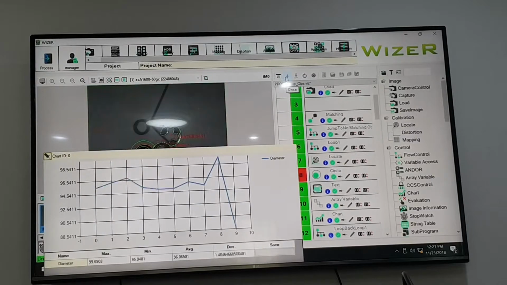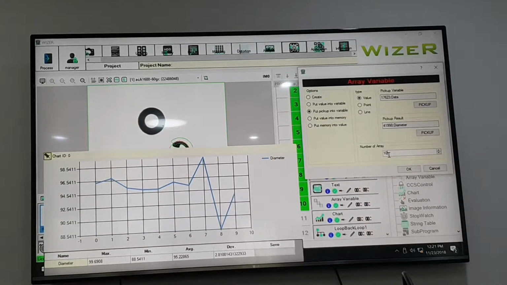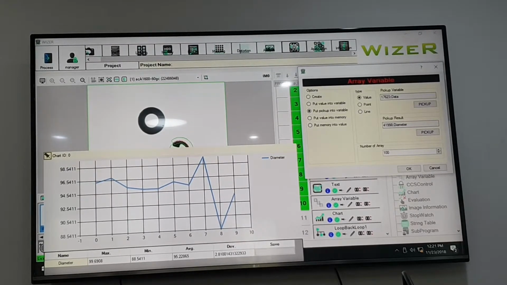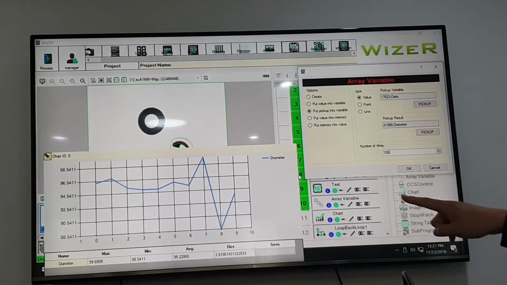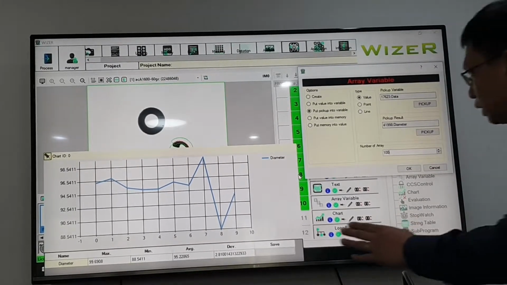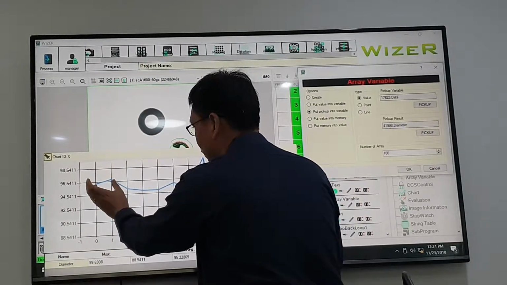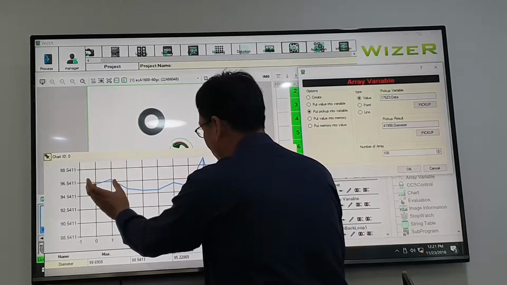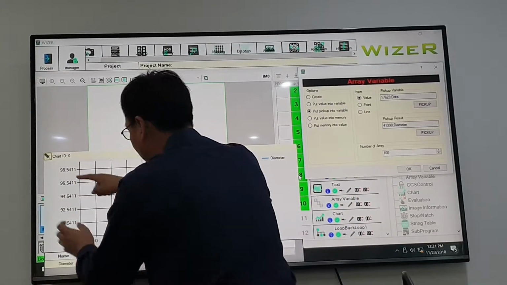So we have only 10 information. Or you want this array to be 100, or sometimes some customer want 1000. But of course 1000 means that it will be slow because we need to draw this. You can imagine first in, first out. So if it's 1000, when the 1001 comes in, this one goes out. Then after that we draw.